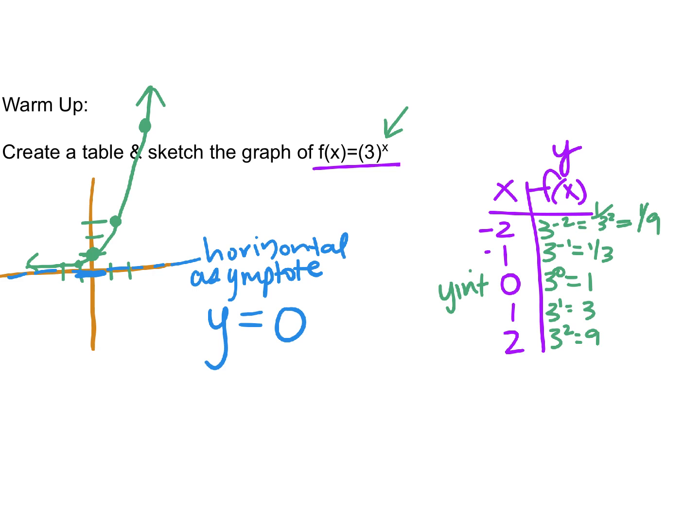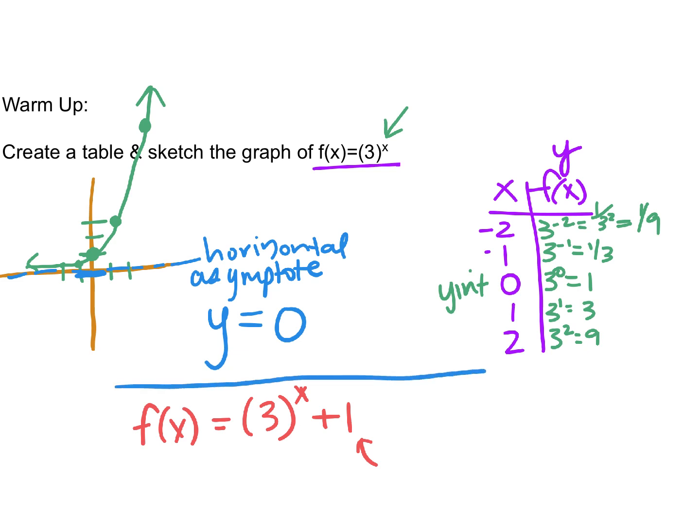If our equation had looked slightly different, so f of x equals 3 raised to the x, plus 1, this number on the outside would make every part of my graph shift up. So this is kind of like an additional warm-up problem here. This would have a horizontal asymptote, that's what HA stands for, at y equals 1. So if there's ever a number out in front here or out behind here, then that's what the horizontal asymptote is equal to. Now, the additional piece for today versus yesterday is talking about the domain and the range.